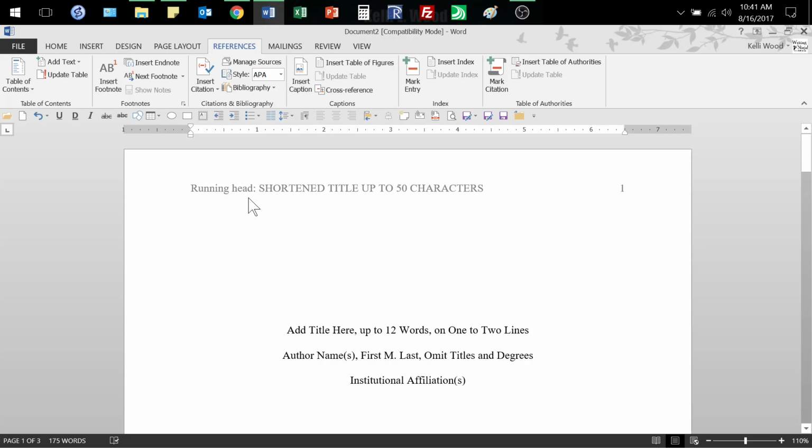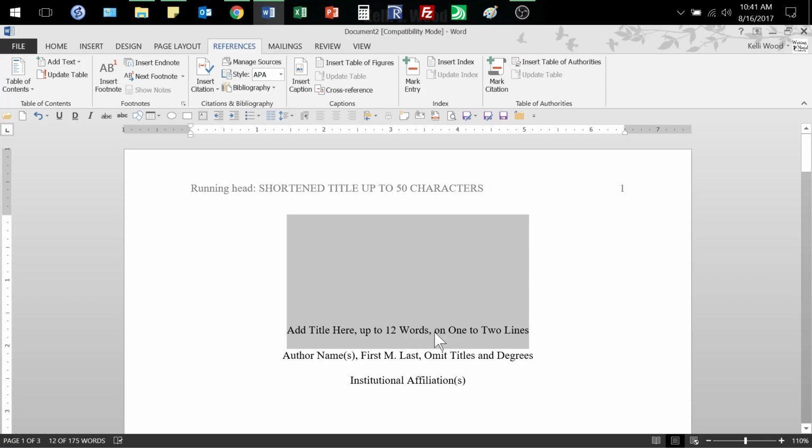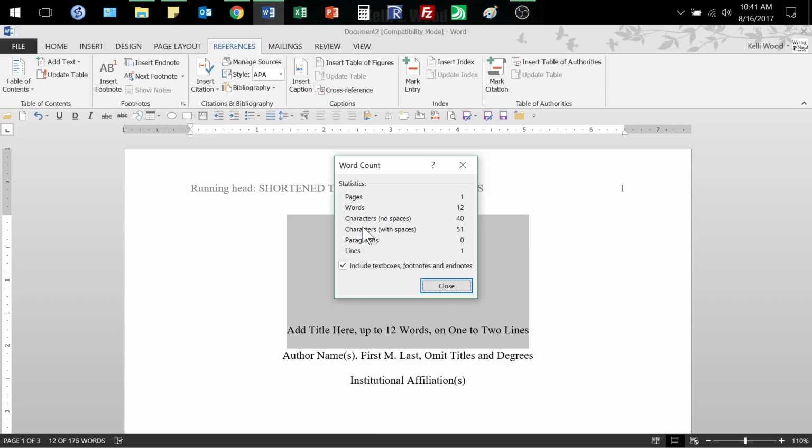Now the title page has running head, colon, and then you shorten the title up to 50 characters. So if you have a very long title, you would shorten it up to 50 characters. And the way you know how many characters it is, other than counting every single one, is you can highlight your title and then click down here in the left bottom corner of Word, where it gives you the word count. And that'll open up and it gives you words, characters, paragraphs, characters with spaces. This is 51. So if this was our title, we'd want to cut it down, but we're not going to cut it down just to 50. I'm not just going to delete that S. I'm going to cut it down to something kind of logical. So I might delete a word or two for sound. So keep that in mind. But this tells you, and you want the characters with spaces.